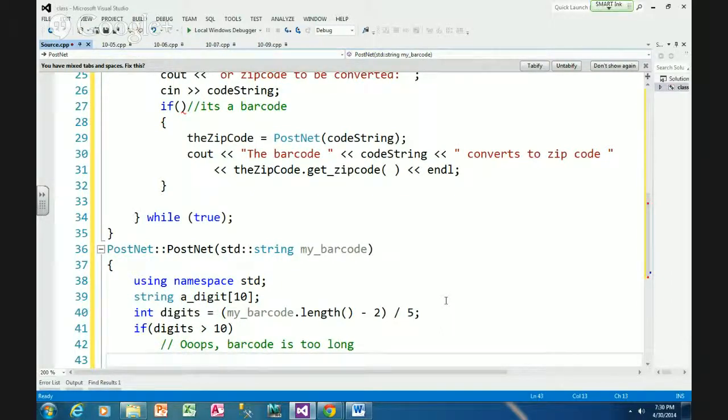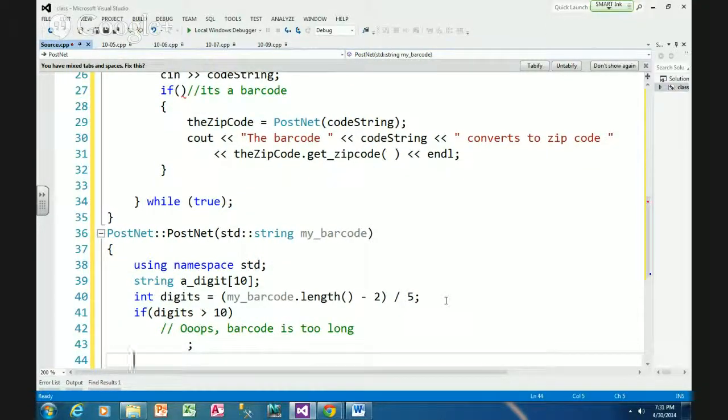So this is another case where we're going to have to deal with errors, but keep running. So if you've got an invalid barcode, you're going to have to do something about it.